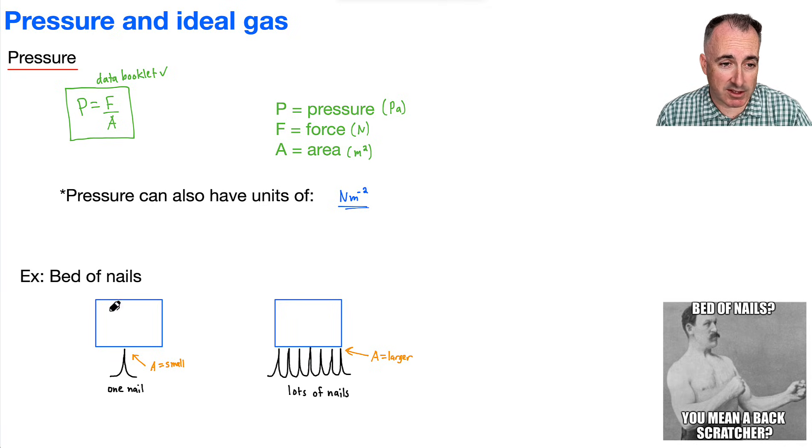If you have a small area, what does that do to the pressure? It's going to be the same force. Let's assume it's like you laying down on this thing in both cases. If there's a very small area, just a single nail, well then you divide by a very small number, and the number divided by a smaller number is a larger pressure. So if the area is small, the pressure will be large. This is bad news because this nail can go through you and hurt you.